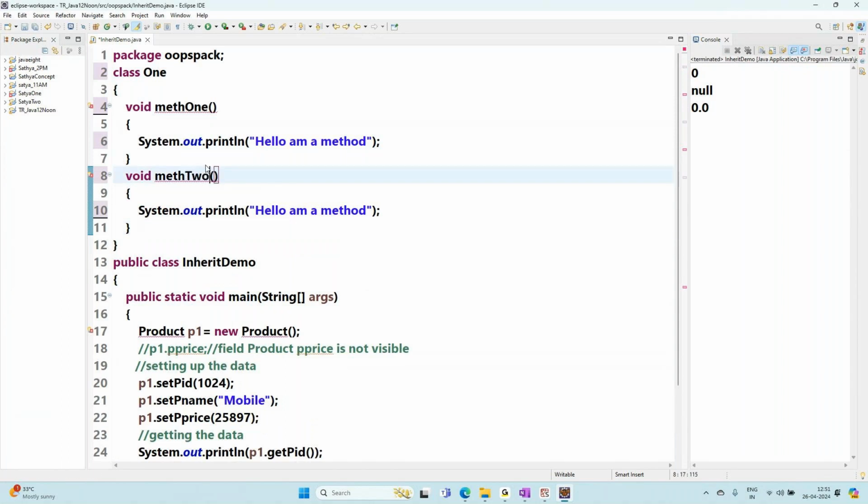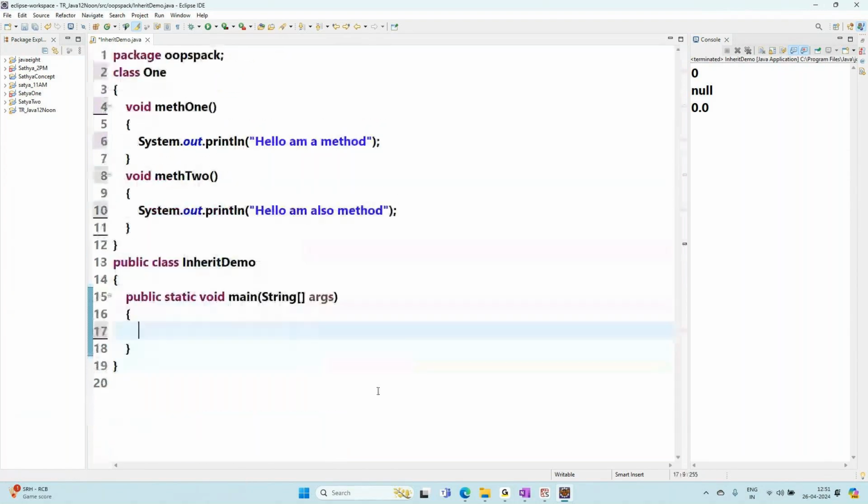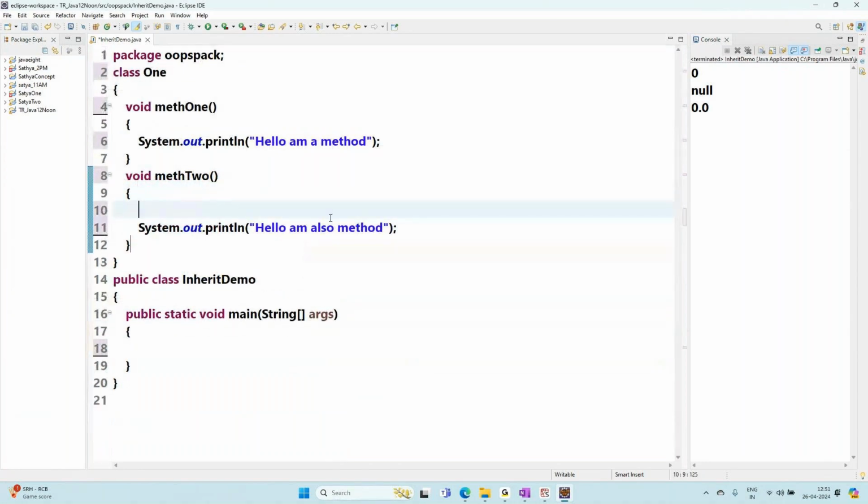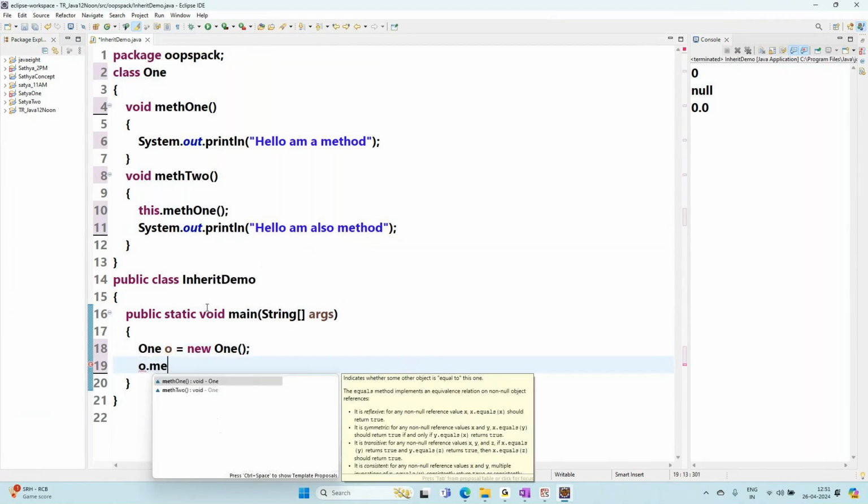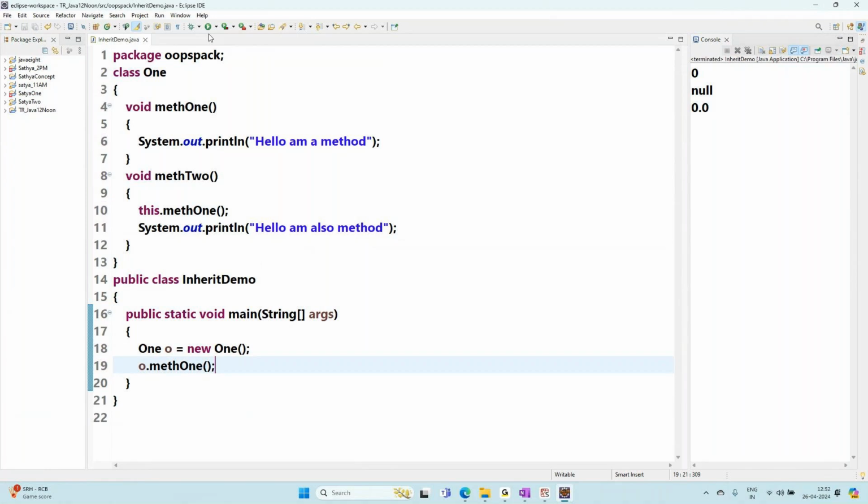Hello, I am also a method. So here what I will do is go for this dot meth1. So what will this dot meth1 do? 1 O is equal to new 1. Now for example, if you are saying O dot meth2, the call will be made.